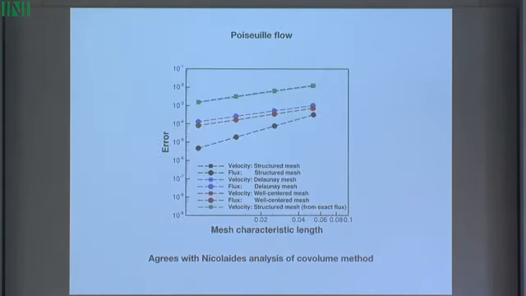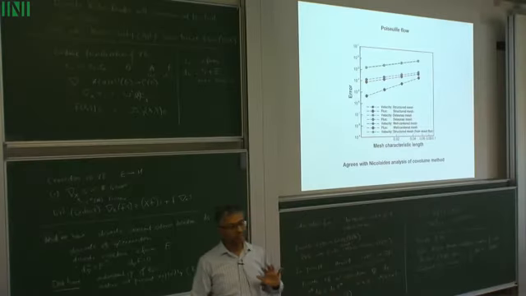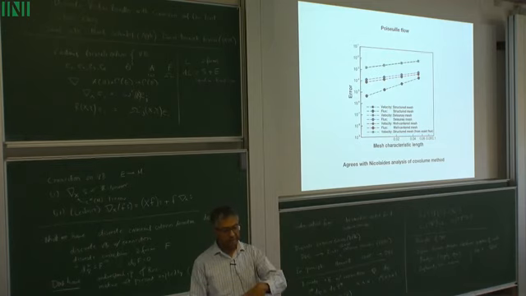This is a flow through a planar pipe with a quadratic profile at the entry and no flux through the top and bottom. And this is the analysis, the numerical convergence, which matches with what Nicolaides did in the co-volume method. So these are two-dimensional. So the whole work is for 2D Navier-Stokes. We wanted to do, for some reason, 2D Navier-Stokes on a surface. Imagine a very smooth surface on which the fluid itself is thought of as a two-dimensional thing.